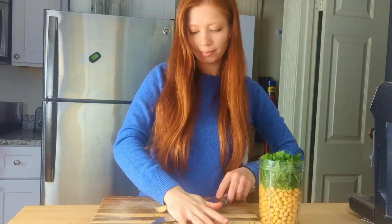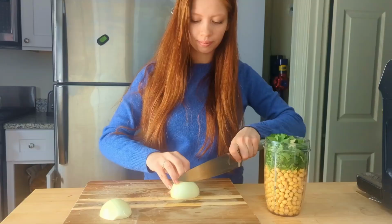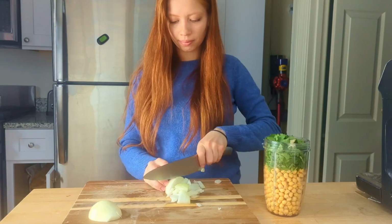So as you can see, these are budget-friendly ingredients that you just have in your kitchen. Don't worry about chopping it too finely, as the processor will handle that. Blend everything until you achieve a smooth, fine paste.